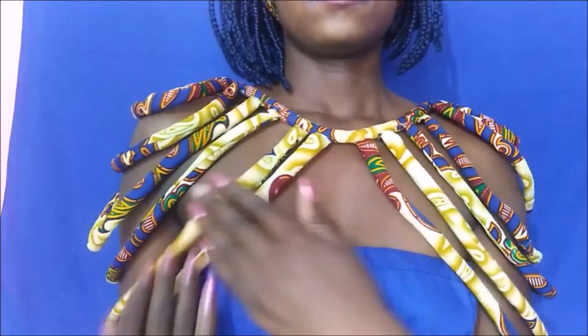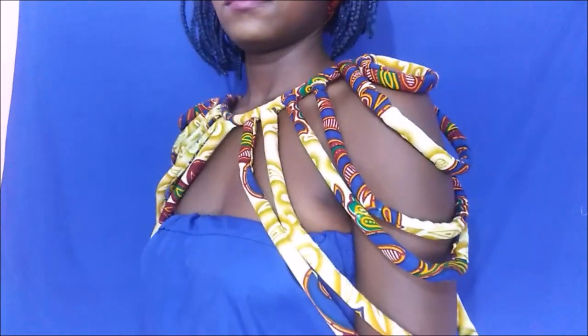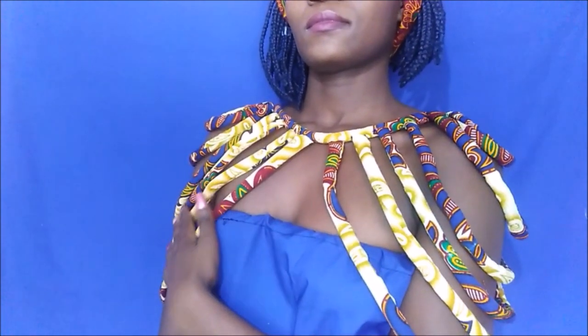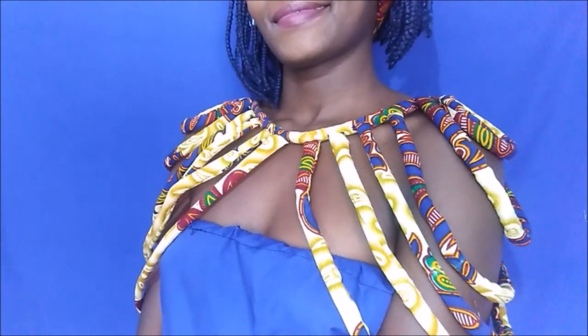So this was the finished product, guys, and the only issue here, the reason why it was not taking a really good shape, is because the ropes still had their original shape. When I bought the rope, it was all tied up together, and so the necklace had not yet settled into its shape just yet. So yeah, I had to do a little bit of manipulation and the ropes were not straightened out.